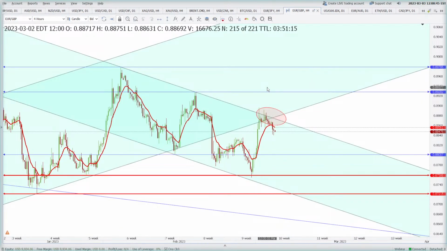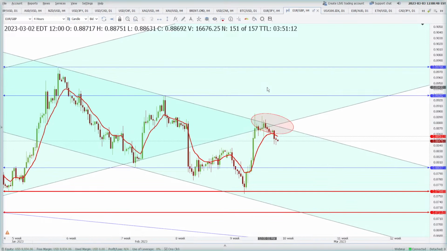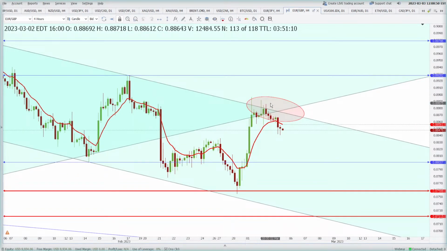And in Euro GBP, just asking a simple question, guys, were you not feeling a compulsion to buy this market after this bullish price action in the Euro GBP? Were you not? Just let me know, yes or no. Were you thinking, oh, Euro GBP is going higher, now it's time to go buy? Did it give you any hint about this? Yes or no? Okay, Euro GBP is going higher, let's go buy this market.